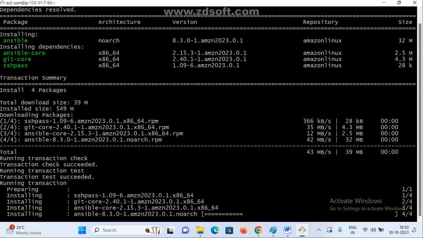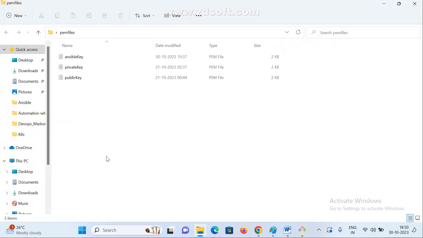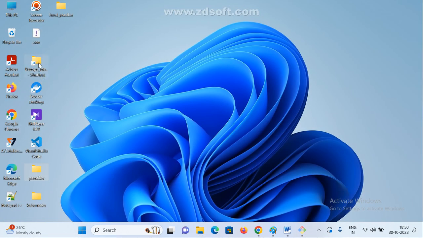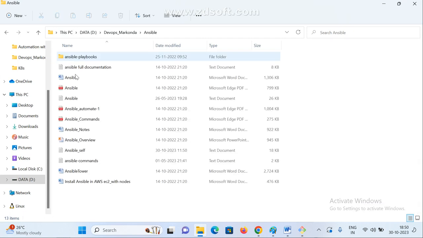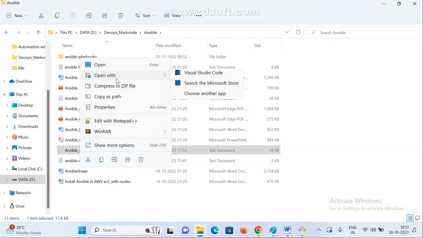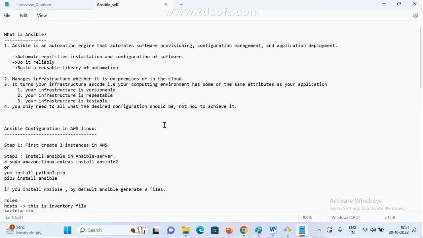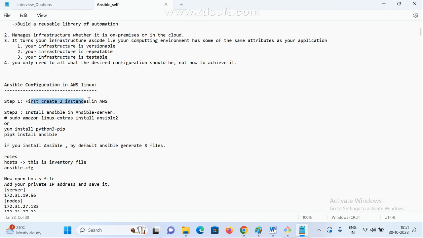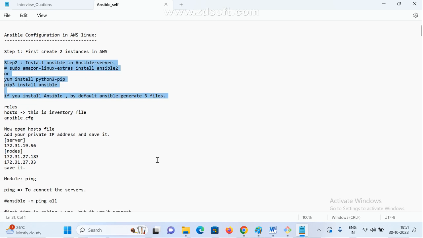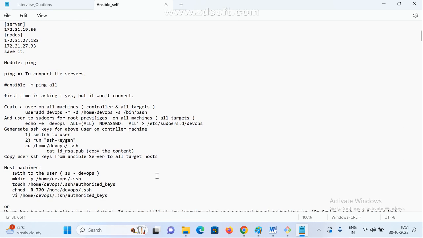Once that is done, I will send one document. Follow the same steps. Don't worry. It's the first time, right? So follow the same steps, and later we can try different ways. I will give this document. It already describes what Ansible is and all. First we need to create at least two instances in AWS. And how to install? Manually we can install. Amazon Linux extras install ansible2, or directly I am using yum install ansible. There are multiple ways we can do it. Follow anyone, whatever you want.